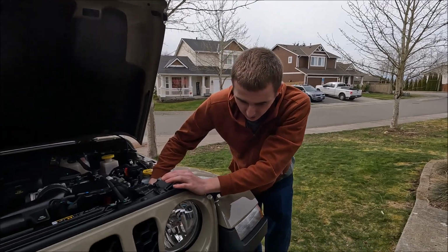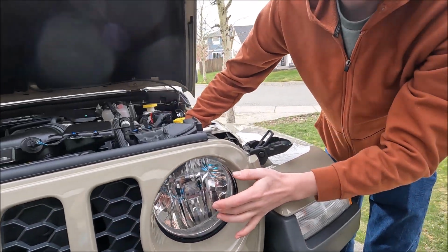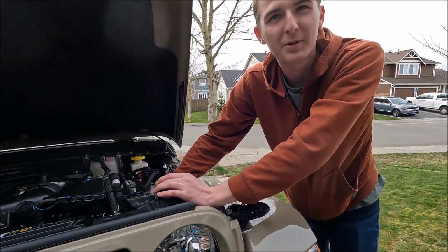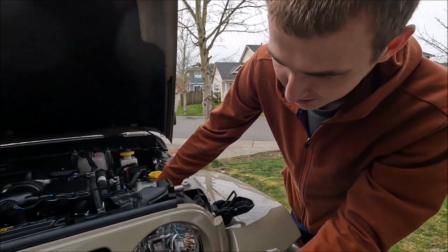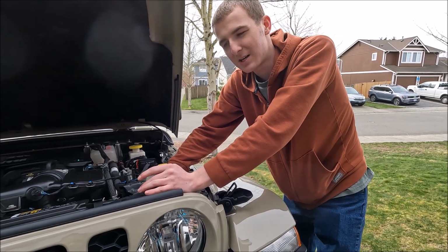Today we're gonna change out our headlight bulbs. We actually already have LED bulbs in here, but one of them is having a problem after, what, 3 years? Like half of it's out, so the light looks weird. But I'm gonna show you how to do it without taking your whole front end off.